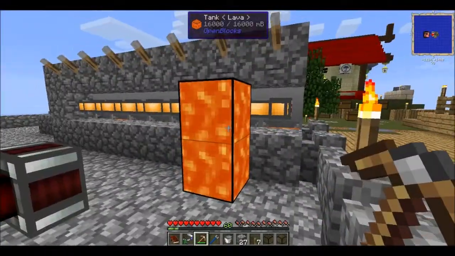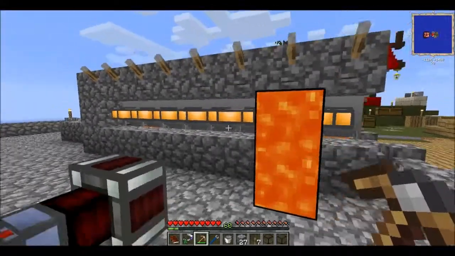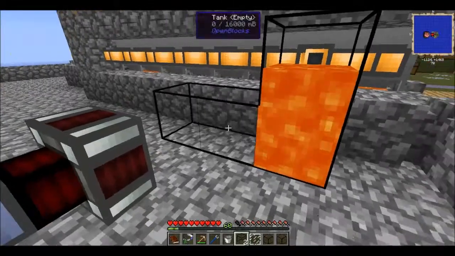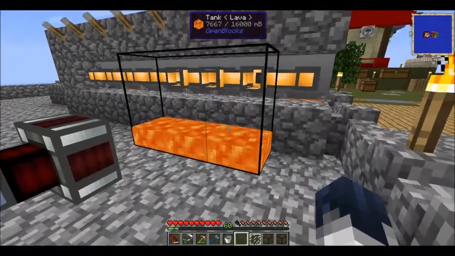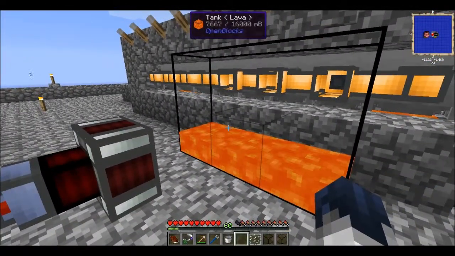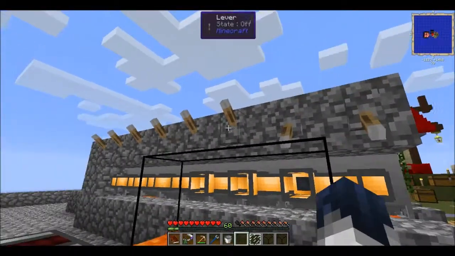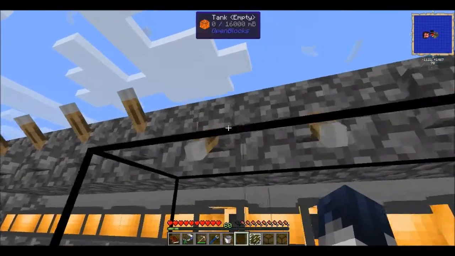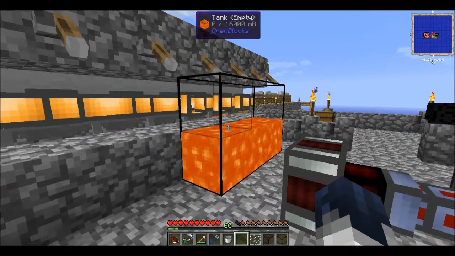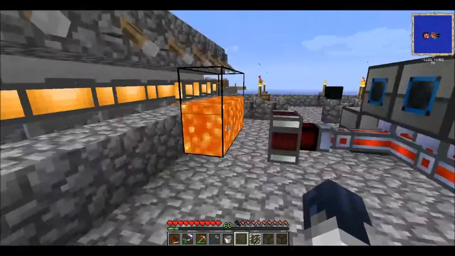I'll just go and make some more of these tanks. I mean, I need at least four more, so be right back, guys. Okay, I've got four more tanks, and as you can see, lava is leveled up here, so we've got a nice buffer here, and it will fill up when we turn on those levers. So lava is coming to this tank really fast, and those crucibles work excellent.